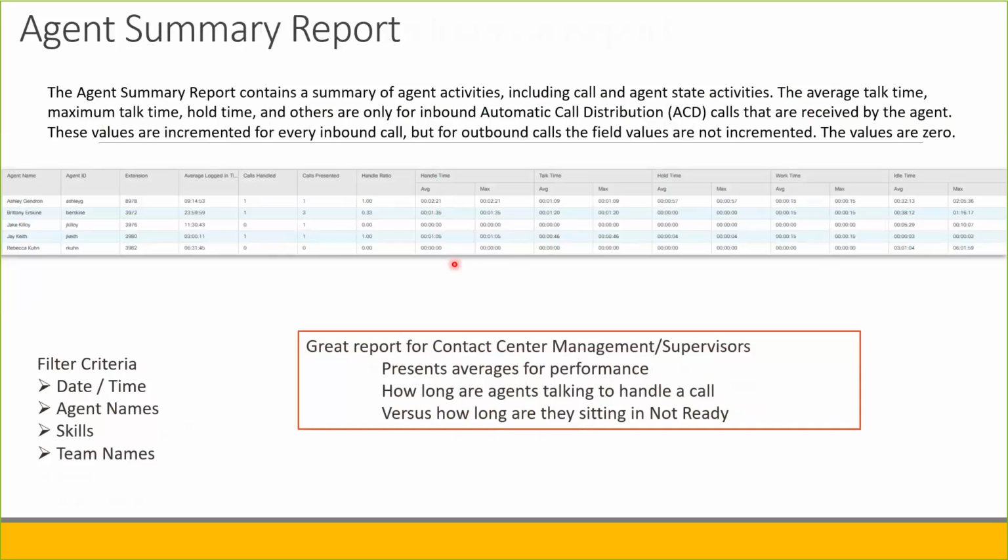Well, that calls my attention to the handle time, right? Because it's a little bit higher. If I look at average talk, average hold and average work, those all look pretty standard. But then I look at somebody like Jay maybe, or myself, and it's a lot lower. Well, at first glance, that's great, right? The lower the handle time, the more calls I can handle overall as a call center. That's just basic math. But maybe there's a reason that it's a lot lower.